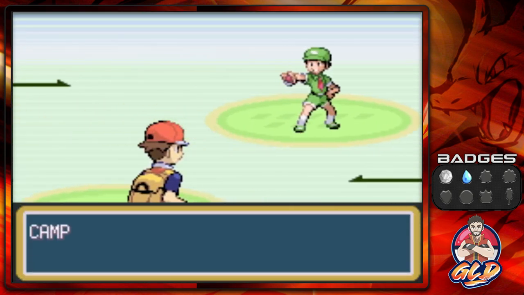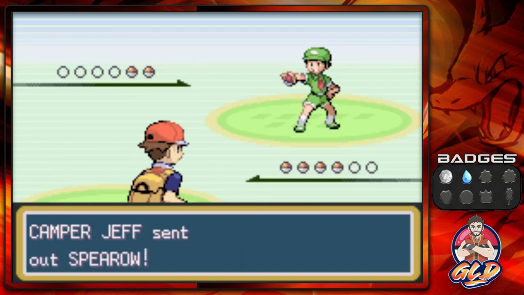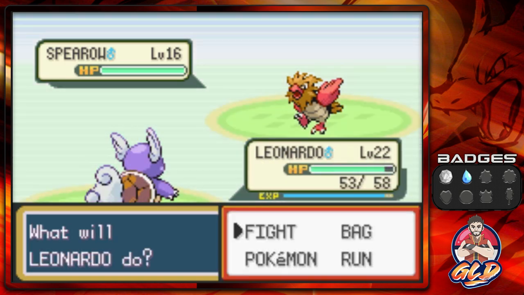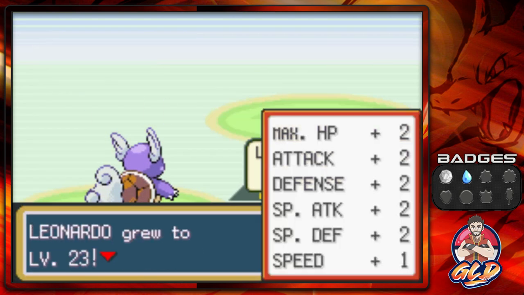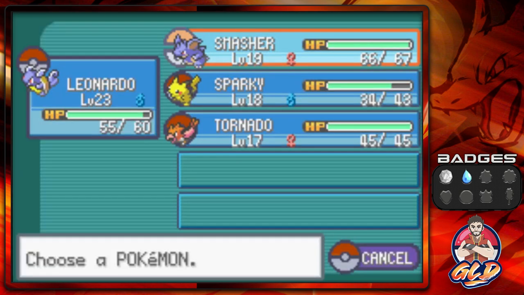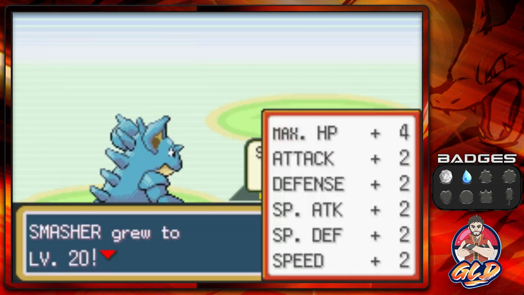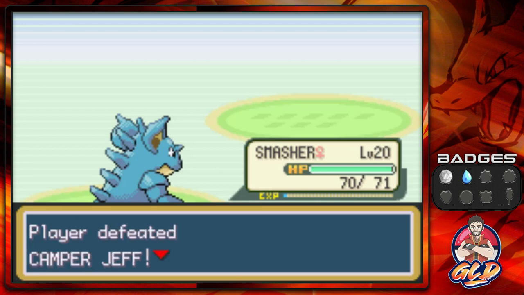Okay. So here we have Camper Jeff. And him and his ever-loving short shorts are coming out with a Spearow right here. So let's go straight for a Mega Kick. That does it. And he's coming out with a Raticate. So let's go with Double Kick right here. And just like that, Smasher grows to level 20.